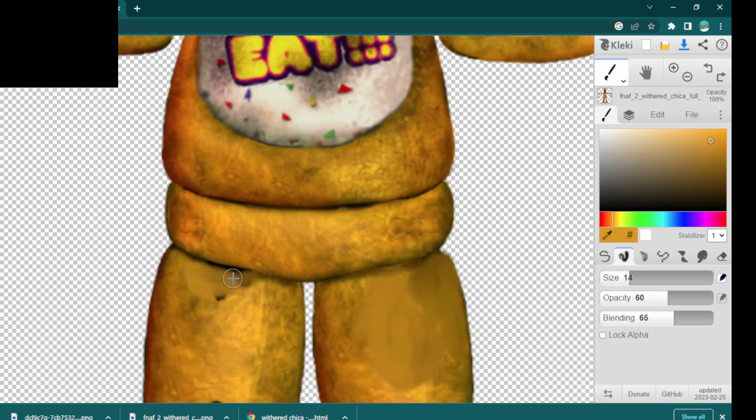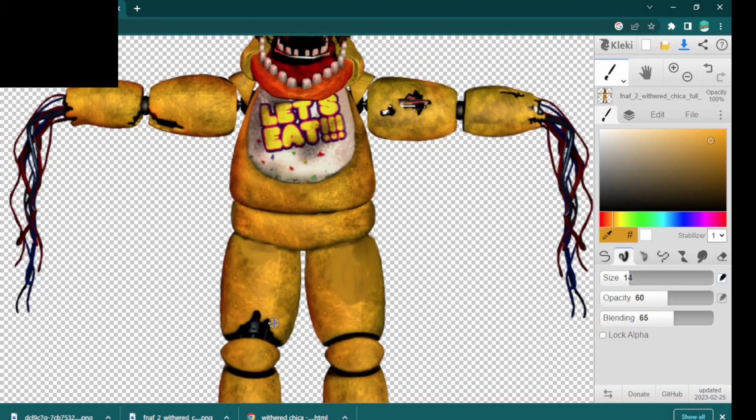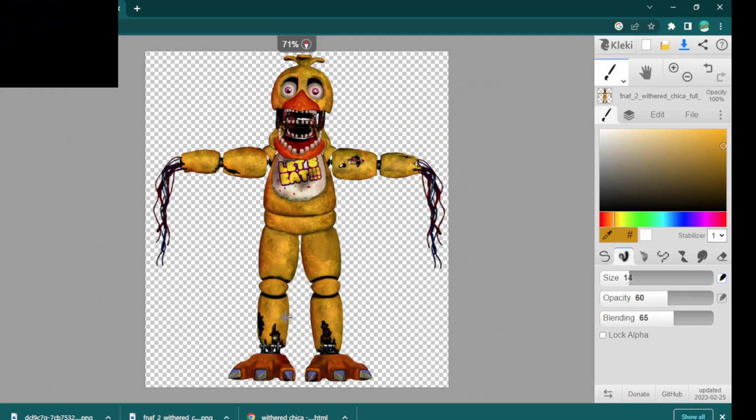Let me just leave it. Right like that. Just look at them thighs, bro. Look at them thighs. Look so nice. Kind of suck. And then we'll blend it all together, but I'm just putting it together.